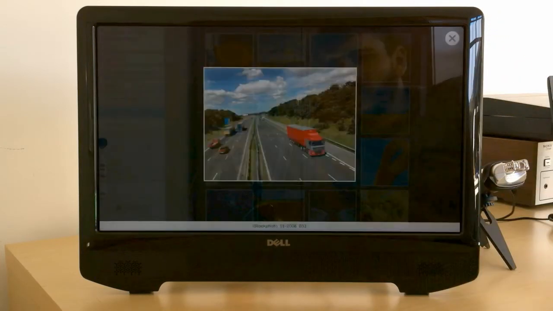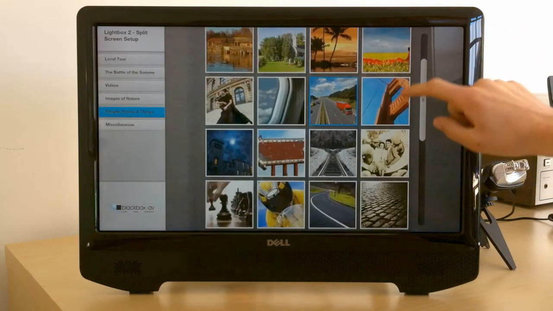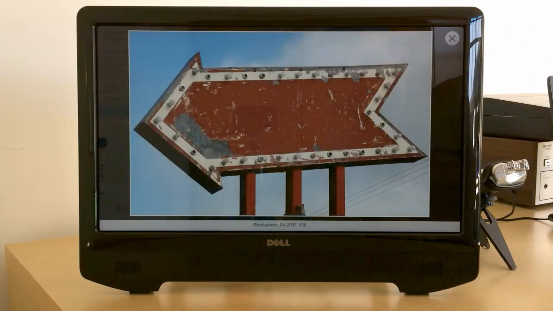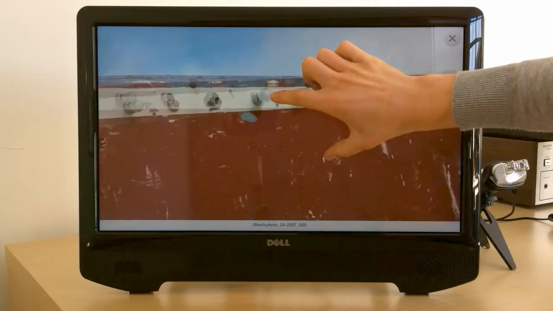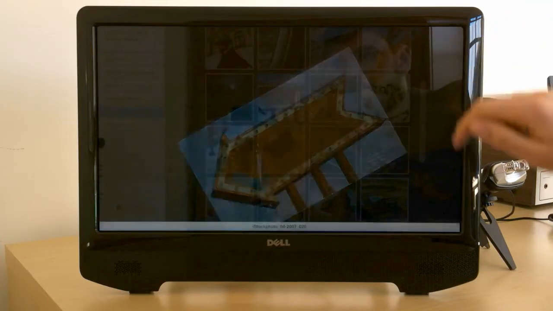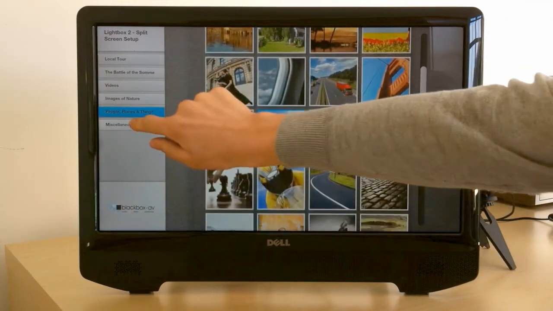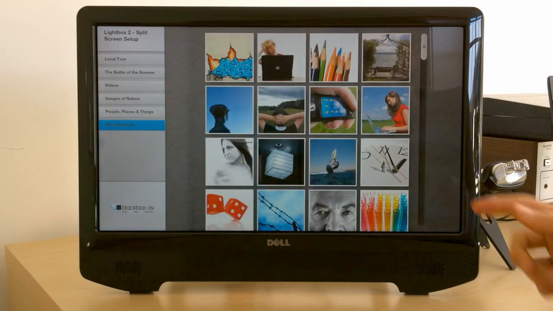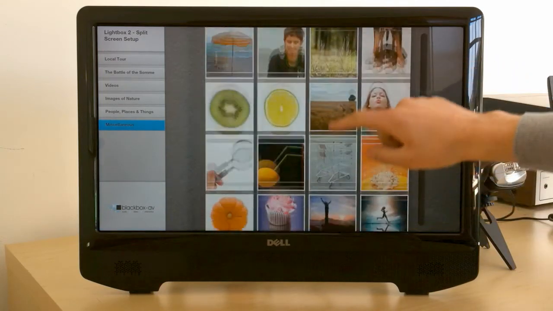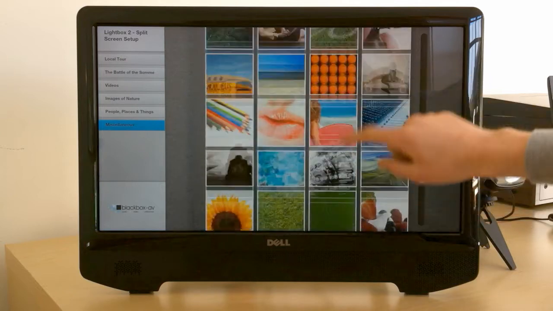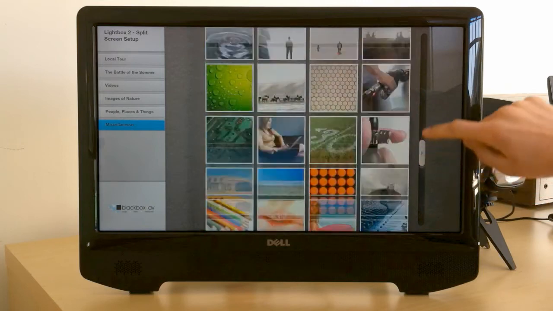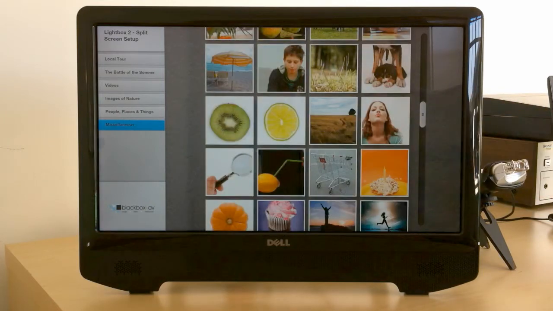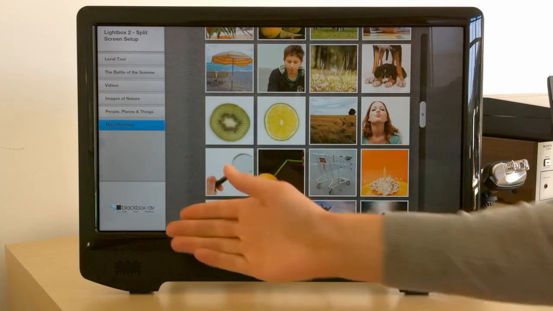And when running in full screen, let me just find a high definition image. When running in full screen, you can zoom in as well, and you can rotate and have a bit of fun with that. So that's the tile layout. Particularly good if you've got a very large amount of images, as you have here, because you're able to fit more on the screen. Again, all the layouts come with a scroll bar, which enables very fast scrolling of the content, and the logo that we've set appears in the bottom corner.